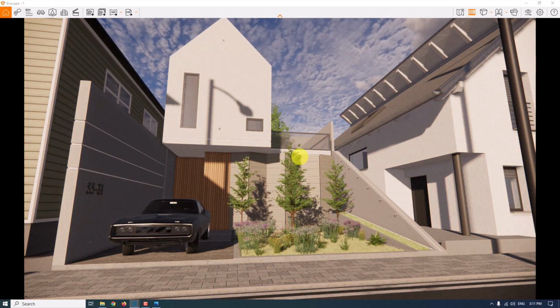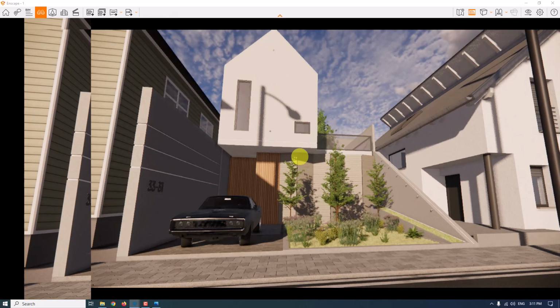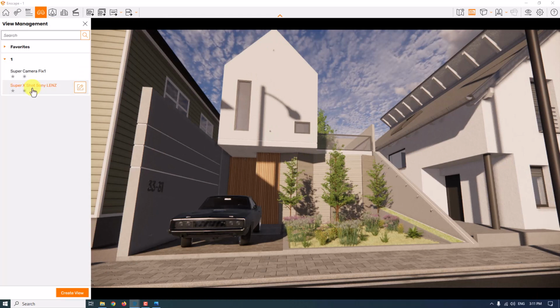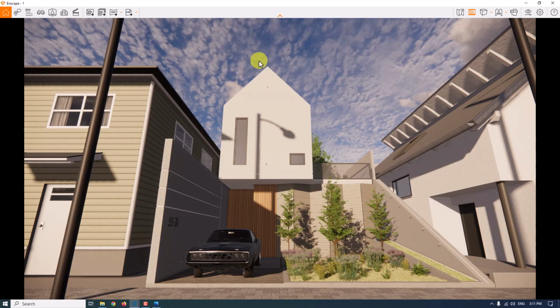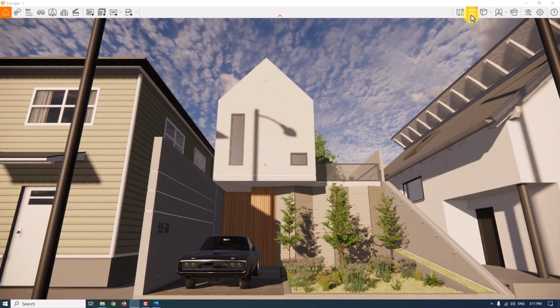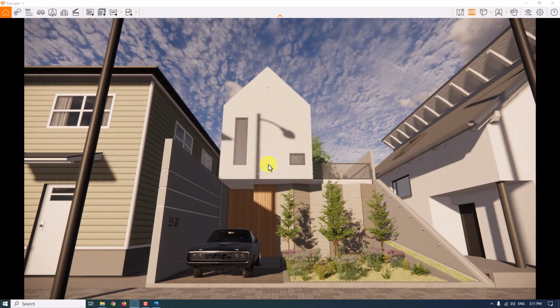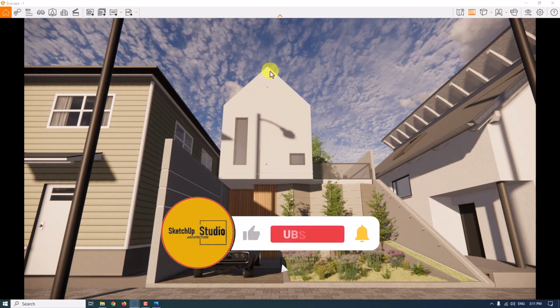I prefer to use a daytime near the morning, so I created my camera shot previously. I'm going to press F on my keyboard and click on the Super X Shot Sony lens. This is the name of my camera. As you can see, I'm going to turn on the safe frame in here, but the point is that you must check the materials before you start rendering.